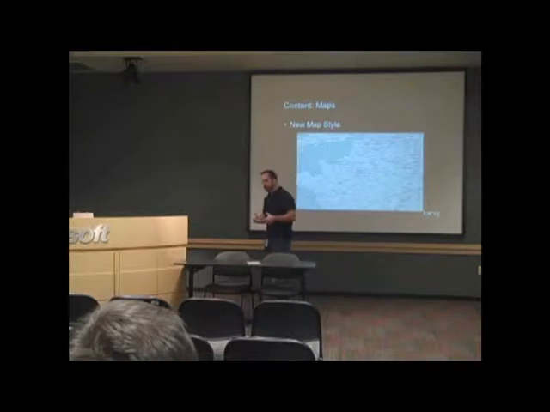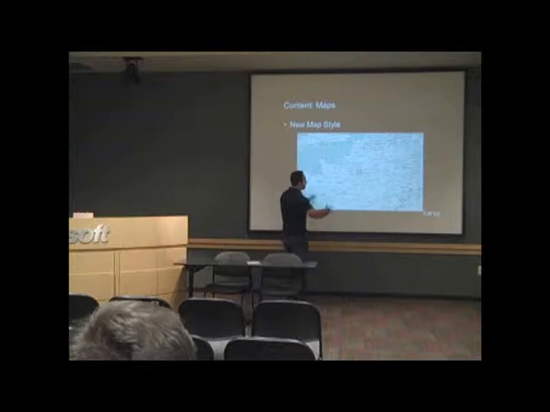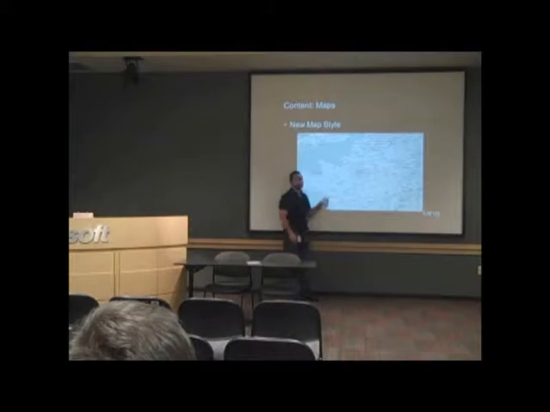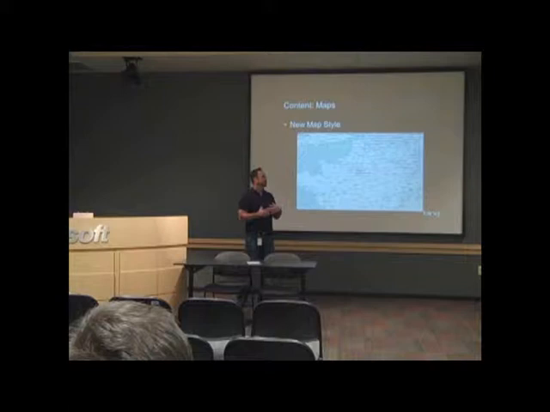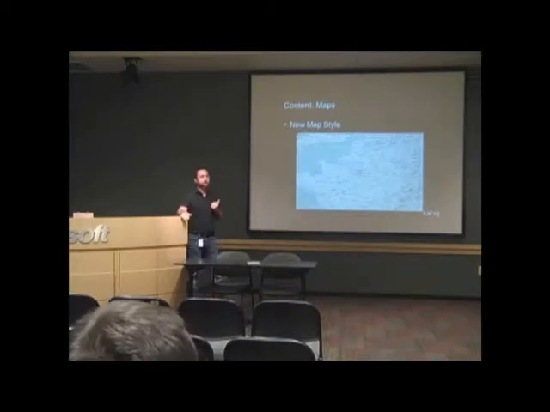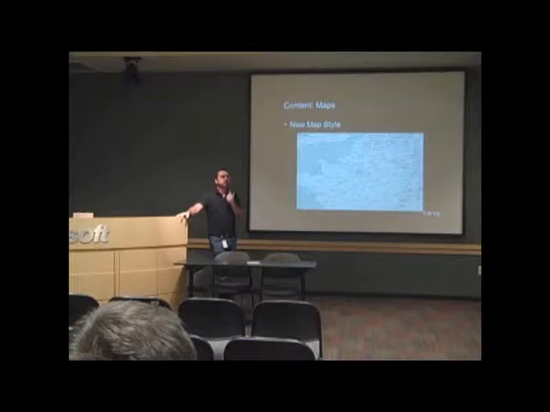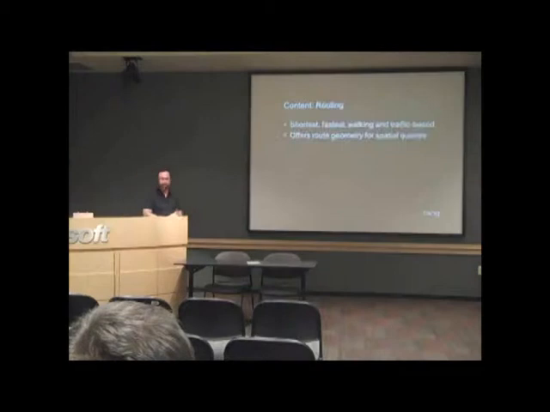App developers love this new map style, because if I want to put my data on here, I don't want the background noise to bother my data. I want my users engaged with my application, my data, but I also want some location context in the back. This is important because we went with this map style for the Windows Phone 7 control. So yeah, good stuff. I was going to tell you something that's secret, so I can't tell you.